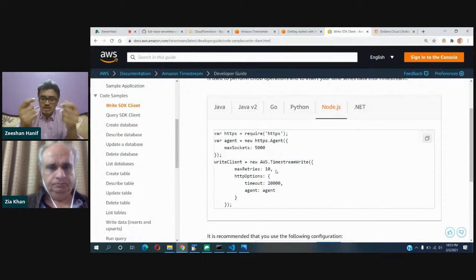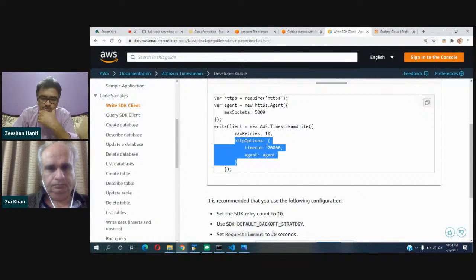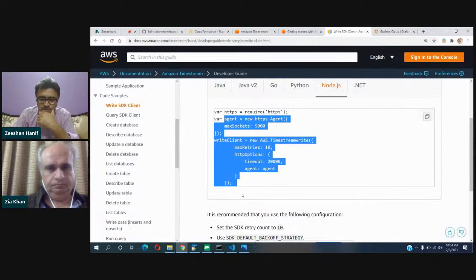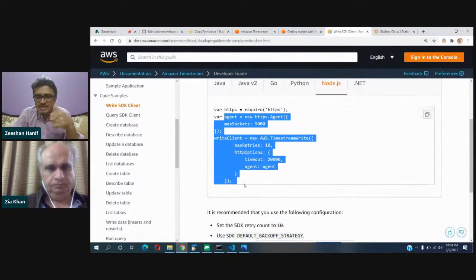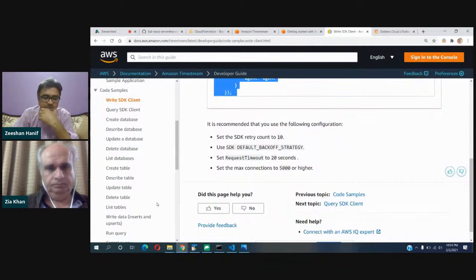That means when it tries to write to the database, if there is any failure, it tries 10 times, and then it gives an error, or you can read that error and take some action on it. For HTTP options, the timeout is 20 seconds, and then you need to specify the HTTP agent. That's the basic syntax to create a time series writer so that you can write to a database.